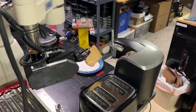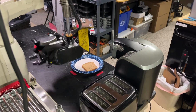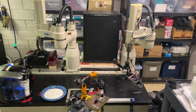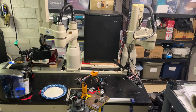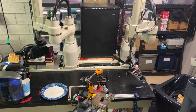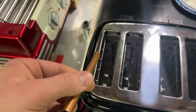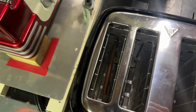Only as it's been grabbing it, I've had issues with most of the time the toast not popping up far enough for it to grab it, so I needed to find something that could handle the high temperatures of a toaster, be big enough to prop the toast high enough and not fall through the cracks to the bottom of the toaster, and also be small enough that it doesn't interfere with the closing walls that actually cook the toast. So the only thing I could find was this copper pipe, which is probably not food grade, but I don't plan on eating it.